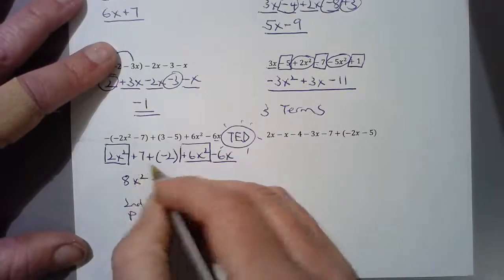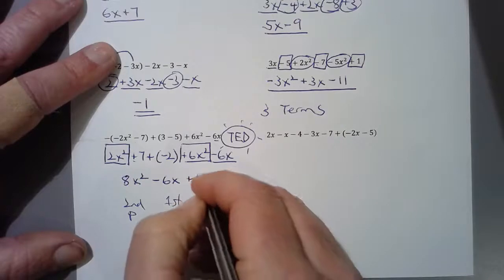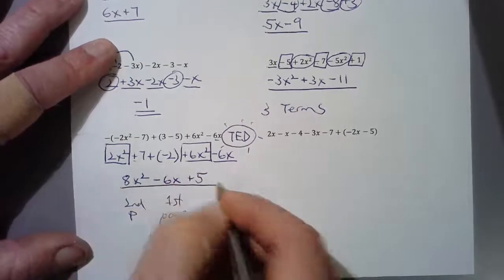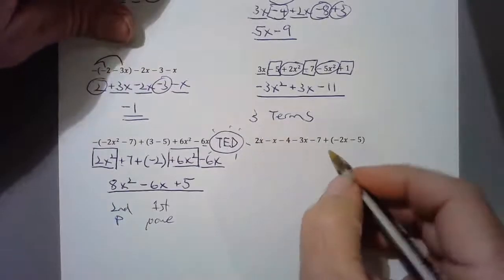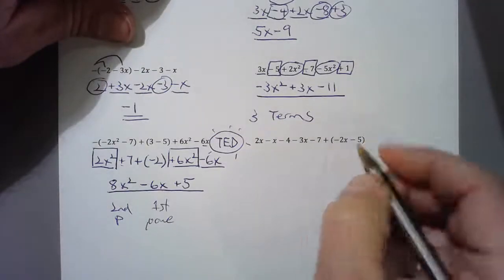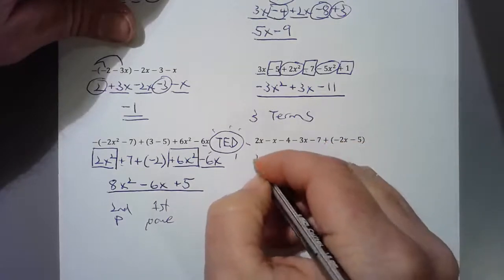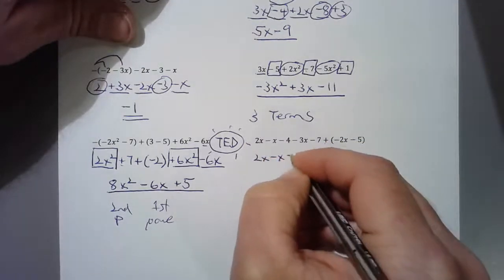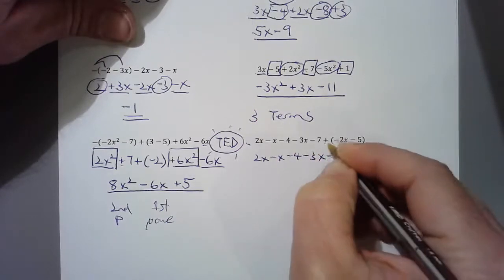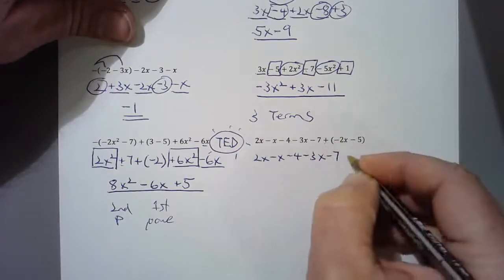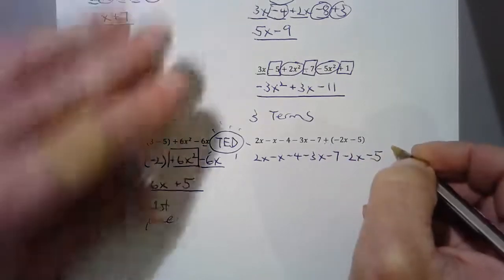I don't know. Positive 7 and negative 2 makes positive 5. Welcome to my house. One more. Do we need to do anything here? Nope, because it's a positive sign outside the parentheses. So 2x minus x, I'm just going to rewrite without the parentheses. This is a fake out box right there, meaning you don't actually have to do anything.